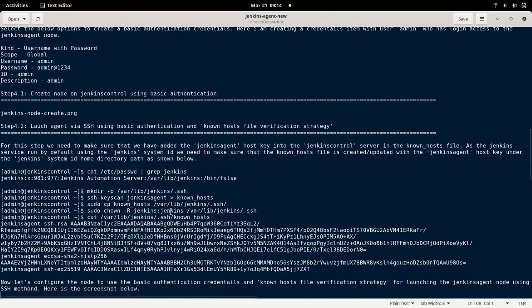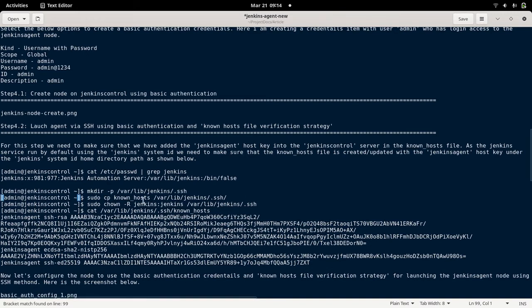As you can see, I have created the SSH folder in /var/lib/jenkins and created that known host file. So I'm going to create that known host file and copy it into the SSH folder.